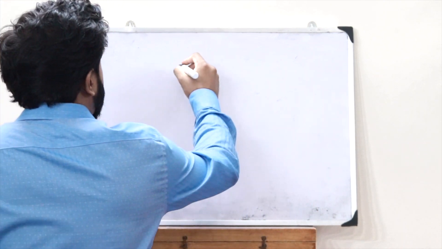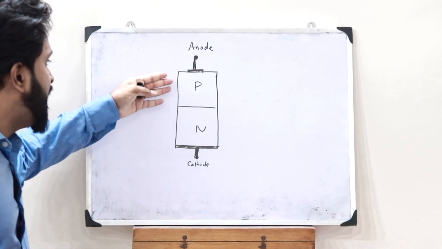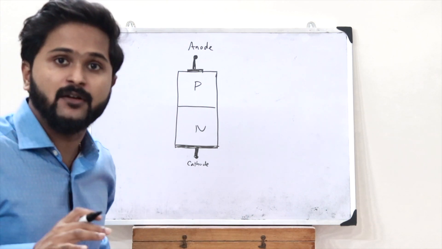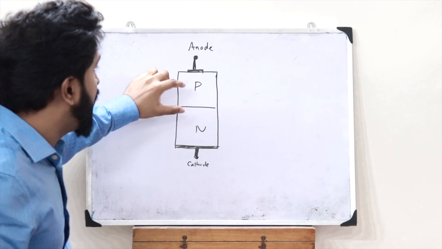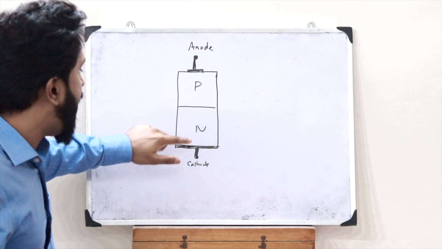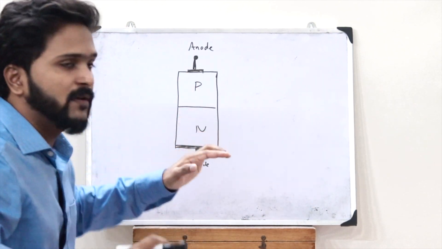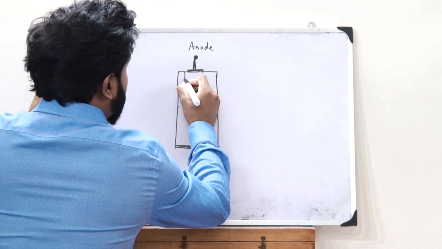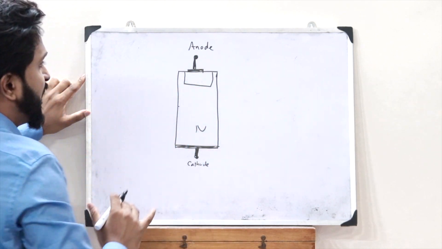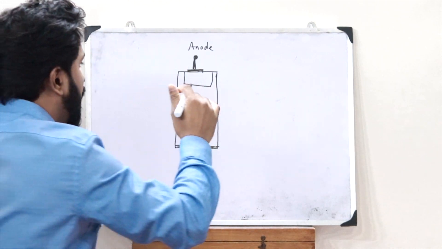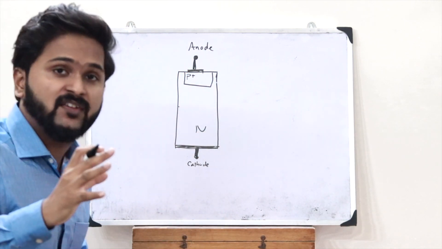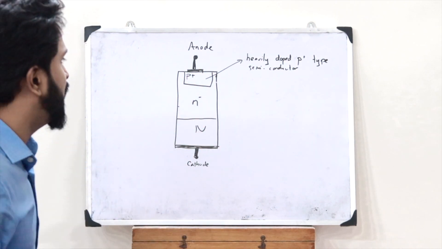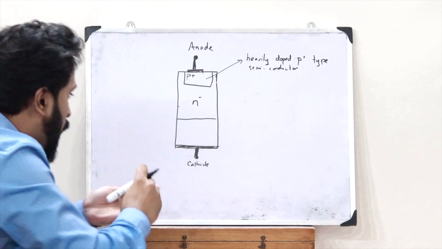So now let us take a particular P-N junction diode. In order to increase its power handling capabilities we have to make some changes. The first change that we make must be the doping. The semiconductor region directly connected to the anode and the cathode must have very high doping, and the region in between must have very less doping. This region connected to the anode is heavily doped with a P-plus type of semiconductor. Then here we make a division — this area consists of a lightly doped N-minus region, whereas this area consists of a heavily doped N-plus region.